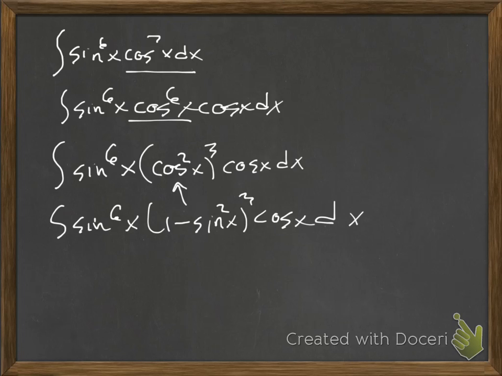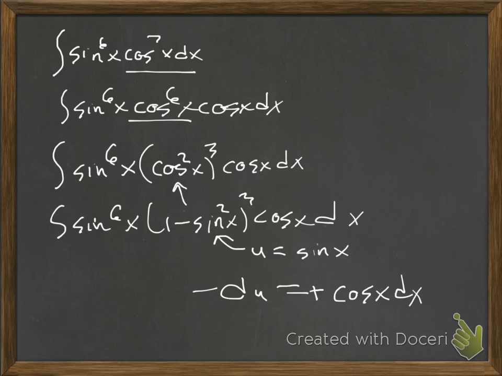now, cosine of x dx. This piece is our u, so u will be our sine of x that's left inside there. Du then is the derivative of sine, which is cosine x dx. And that's a pretty nice deal here. That cosine of x dx replaces all of that, and then anything sine related is u.